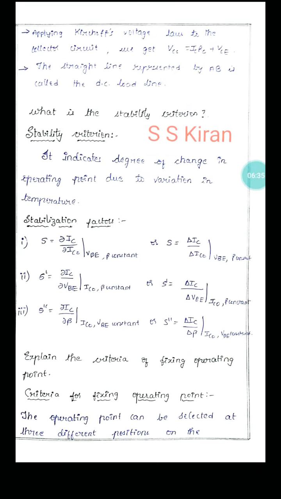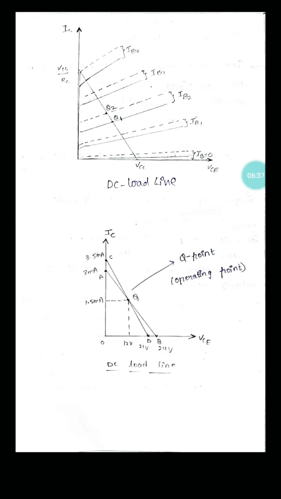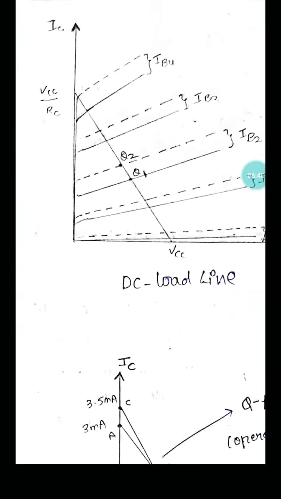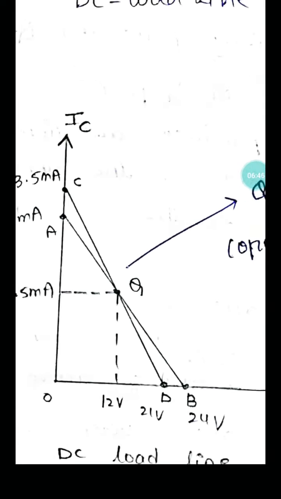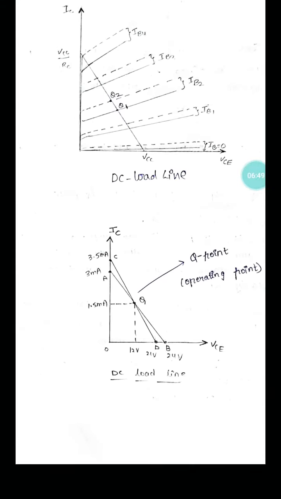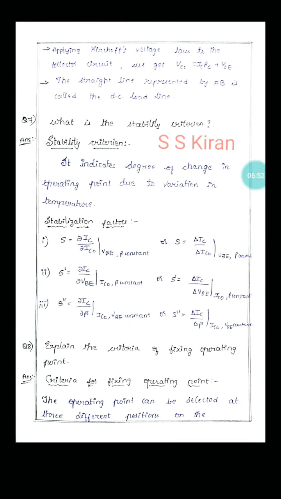The straight line represented AB. This is called A and this is B. Just draw this graph, you may get good marks. The straight line AB is called the DC load line. How to write it in definition form? It touches the saturation region and cutoff region, and the middle of the point is called the Q point. Of different Q points, the line joining them is called the DC load line.